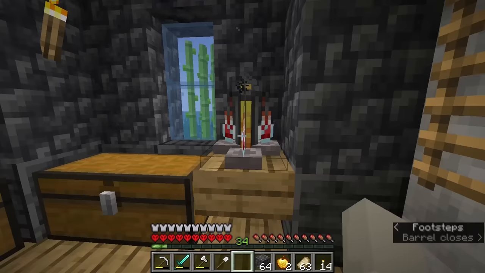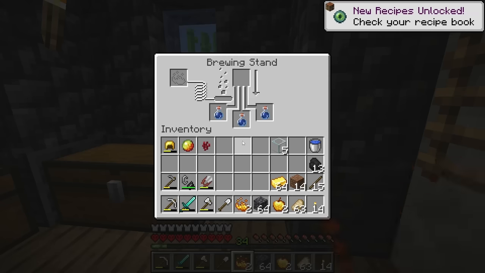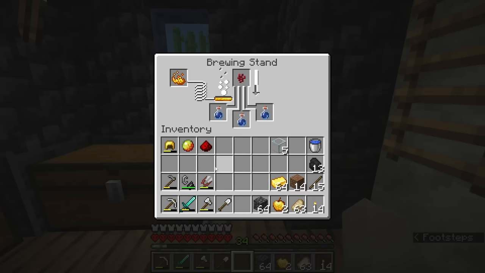I almost forgot to make fire resistance potions, but thank goodness I remembered. They are super easy to make and I've got plenty of magma cream thanks to my spawn, so I just threw that in and some redstone to make them 8 minutes long and now we're good to go.